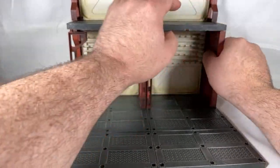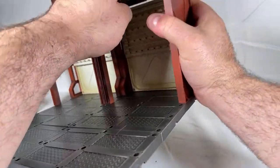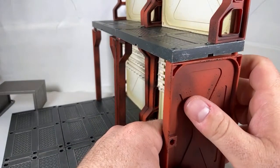All right, so this one's going to be a little bit funky. It's going to be funky like a monkey, baby. It's not going to be no funky like no monkey.